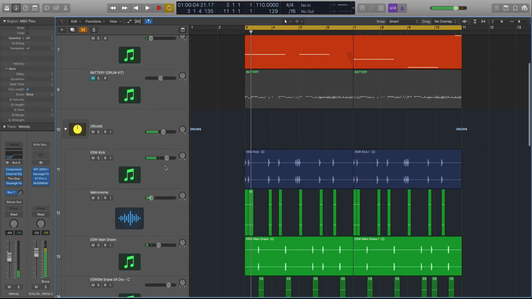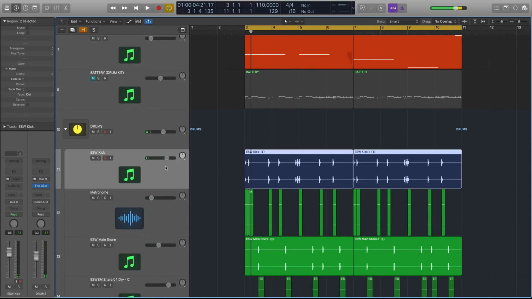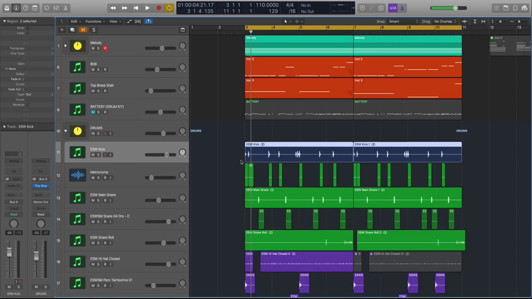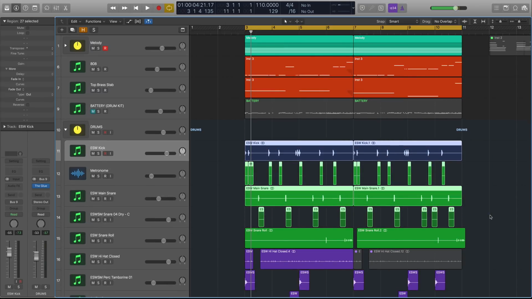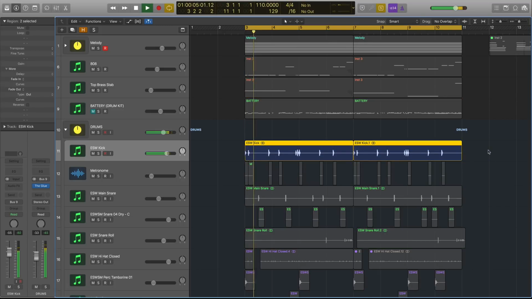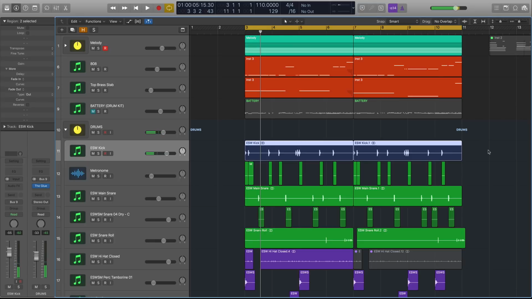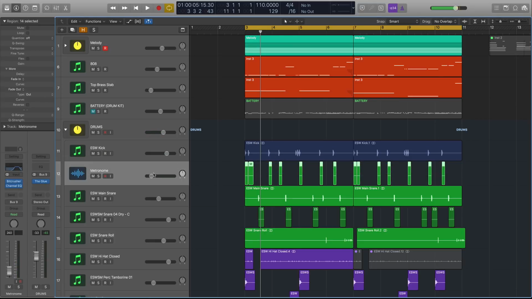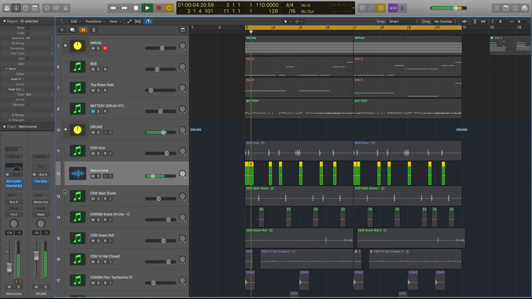So the first technique you can use to spice up your actual beats is to layer your sounds, but not from the perspective of layering to create a brand new sound and reinvent the wheel, but just to add a nice texture. Hopefully it adds a nice texture as well as helps it stick out in the mix. And that's what I did with the kick. So the kick here is a bread and butter type hip hop trap kick. I layered it with actually the metronome from Logic. I just sampled it. Throw on some bit crusher, some EQ.